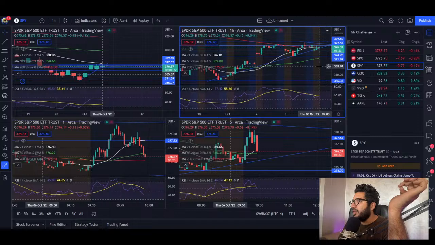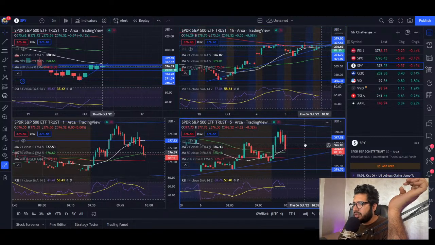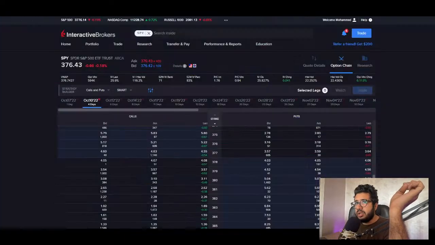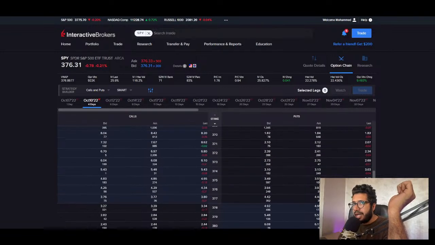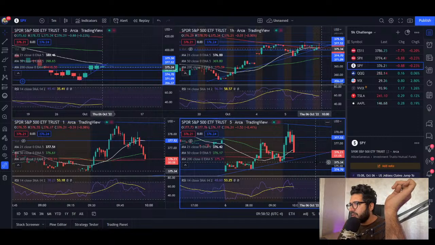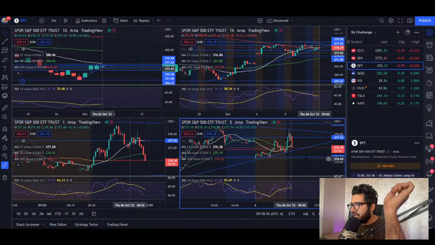So it was unable to break the trend line that we drew here, right? So this is pretty good, right? Okay, so I'm just gonna make sure everything is still working here. And I am now definitely looking at puts, not looking at calls here. I'm looking for some sort of confirmation here before I get into anything. But it does look like puts will be the play here.